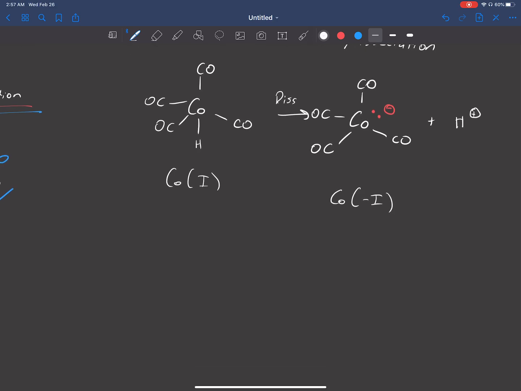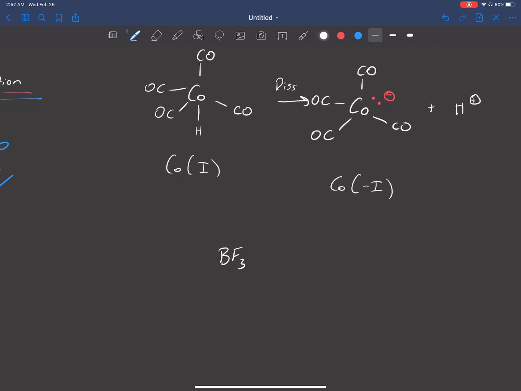Now, another example of it could be something like this. A ligand like this, BF3. If you're ever confused on whether a reaction is a Lewis acid association or dissociation, just look at the ligand. If the ligand doesn't have any lone pairs to use, then it's very unlikely that it can attack the metal, because it doesn't have any electrons to use. So if it does bind to the metal, it means the metal had to have given up those electrons. All right. BF3, the boron has no electrons. It's only bound to those 3 fluorines. So this is an example of a Lewis acid. And so we can bind it to a metal through a Lewis acid association. And that would be the reverse of this one, it would be the association.